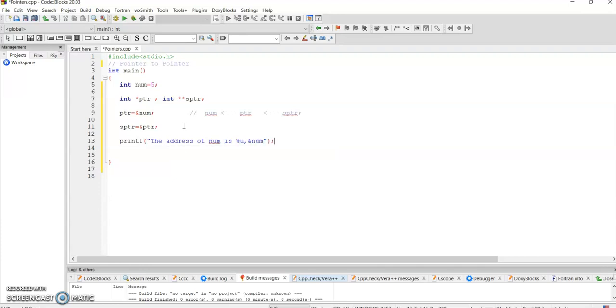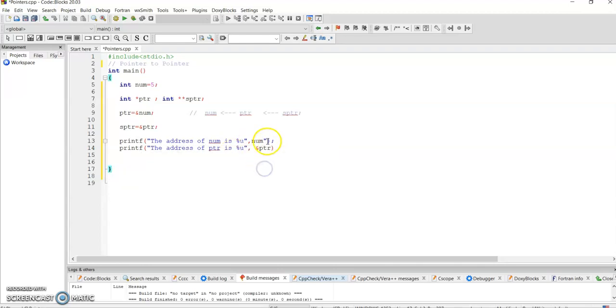Then printf, the address of ptr is percentage u, comma ampersand ptr, because we are talking about the address.